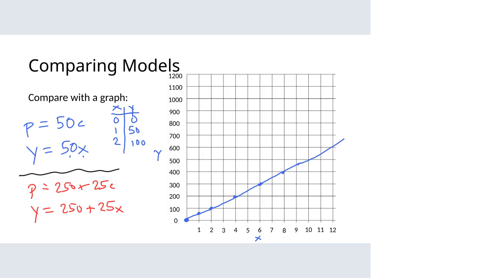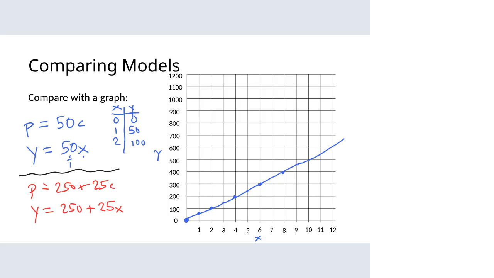We could do the same thing with the red one. Oh, hang on a second. If you were using y equals mx plus b and you were thinking, if I know the y-intercept is 0, then I would have a point at 0, and then 50 over 1 is the slope. So I go up 50 over 1, up 50 over 1, up 50 over 1, and then I can draw my line, and that works too, depending on how much you remember about graphing lines. Just right now, all we've done is graph option A to see how much money she would make.